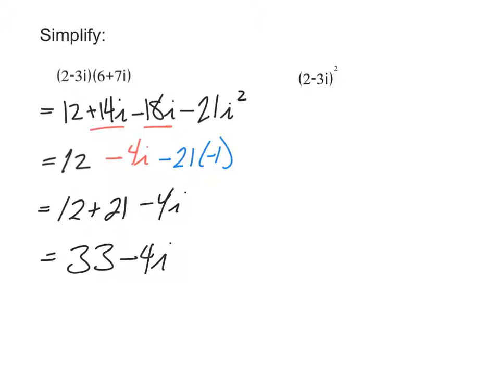If we're going to square, we can use those shortcuts that we know, a binomial square. That's going to give me 4 minus—2 times 3 is negative 6, but there will be 2 of them—so minus 12I. And then square the last thing, plus 9I squared.